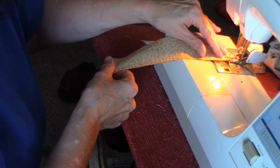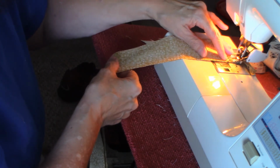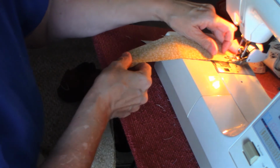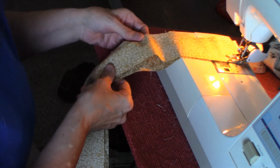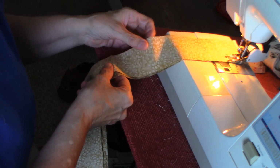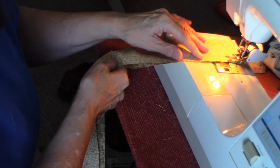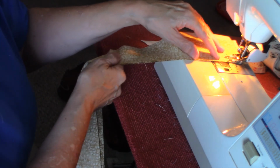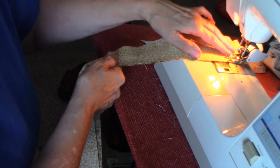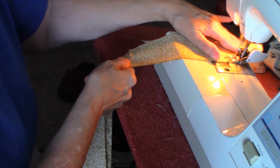So we're just going to bring that together, and we're going to make a 1/4-inch seam. And there's our 1/4-inch seam, and I have right sides together. I just want to double check that. Yep, I do have my right sides together. Because I have started sewing these before and had the wrong sides together, so we don't want to do that again. So, okay, I'm just going to make a 1/4-inch seam.